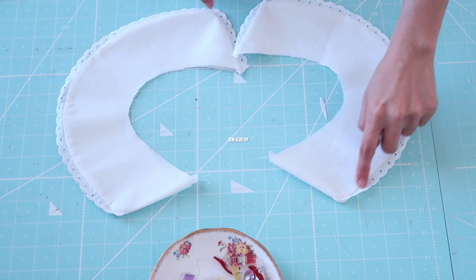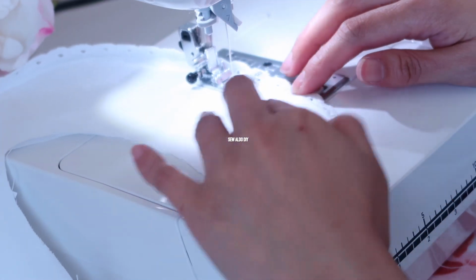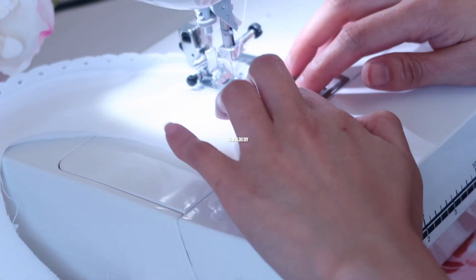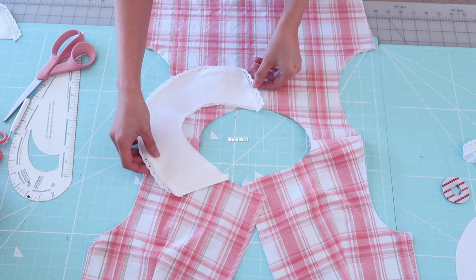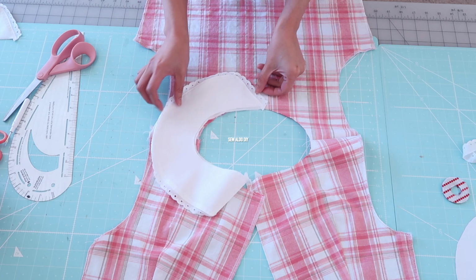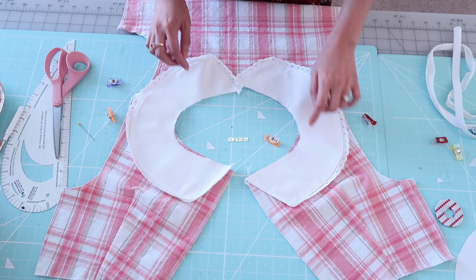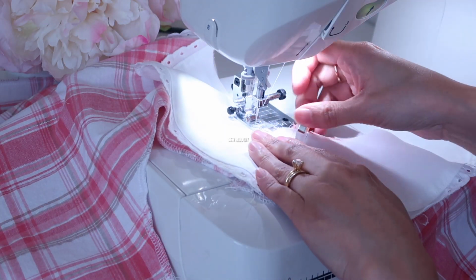After pressing, I am going to top stitch the outer edge of the collars as well. Now it's time to attach it on the neckline. Just be sure that you place the collar at the center of the neckline. It should match perfectly because it came from the same pattern, and then you're just going to sew along the edge.